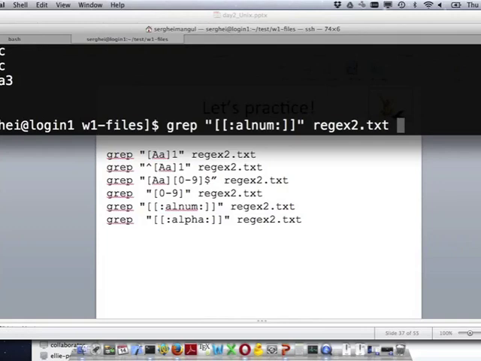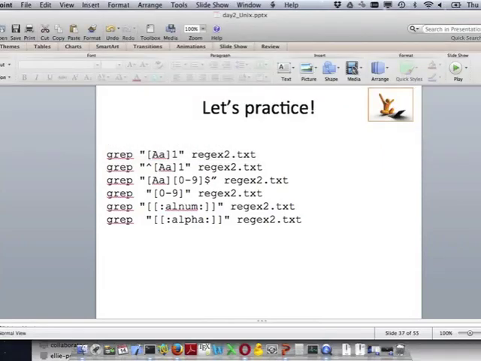Okay, so instead of alphanumerical, let's do just alphabetical character. And then you will see the same results, for the reason that I don't have a line which is entirely composed of digits, which would not be picked up. All the lines contain at least one alphabetical character. Okay, so this gives you the idea of how you can do it. So any questions? Okay, so let's move on.